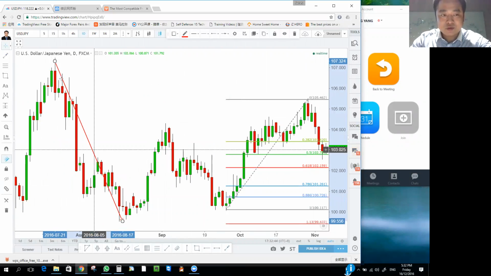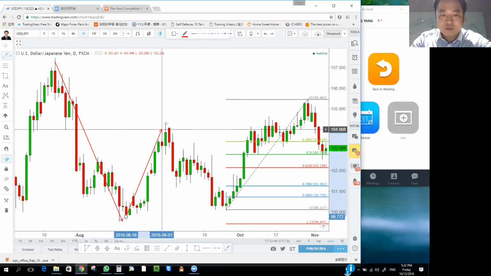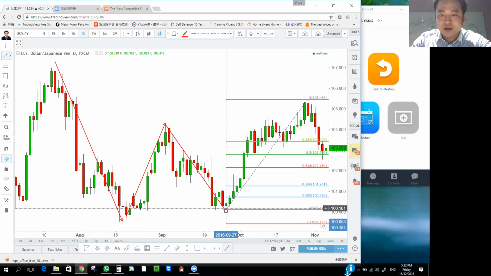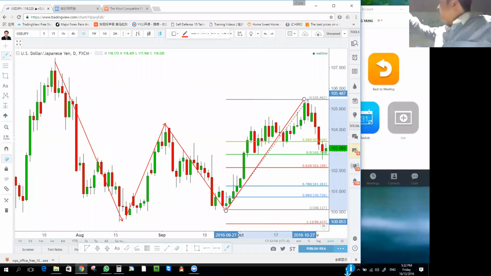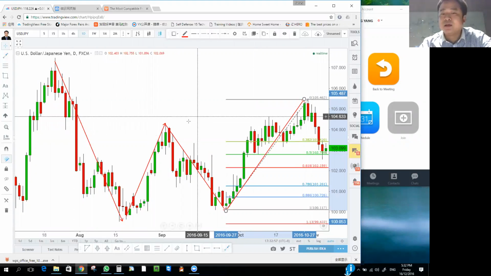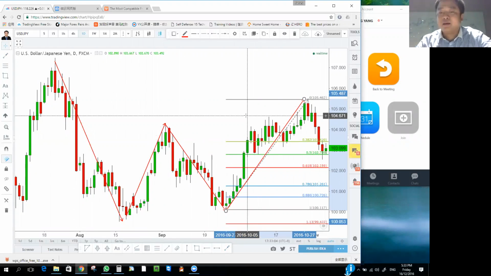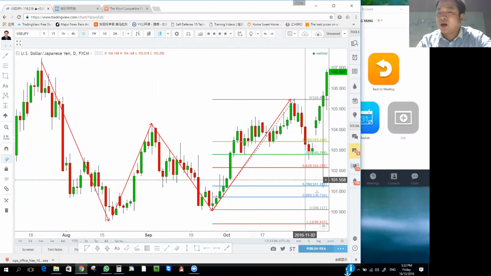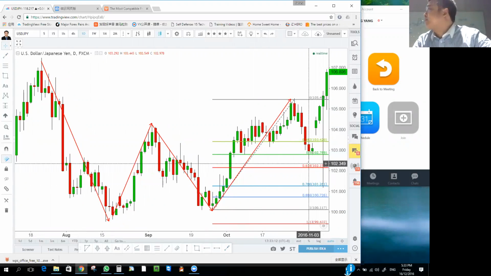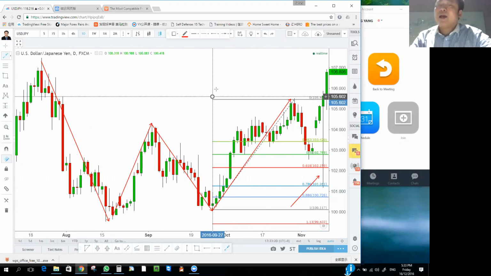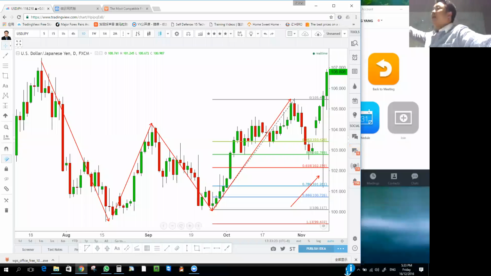Make this first drop. We form a first bottom, second bottom, and a double bottom. So this is a double bottom, right? After it breaks up, it gives us a hint that when the price comes back to the 102 level, we want to buy. And it really comes. And we bought here about 101.80, right? On the day that Trump won the election, we bought at this level, and you see, we have a very nice entry.